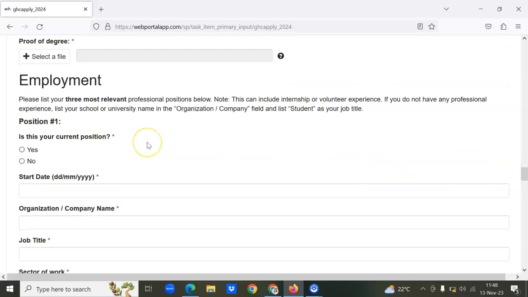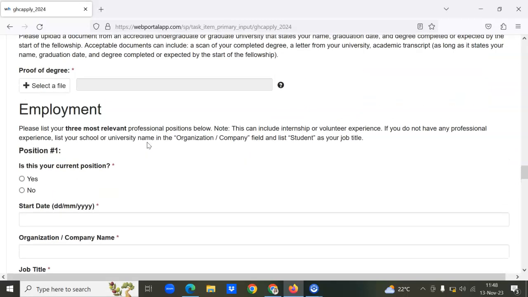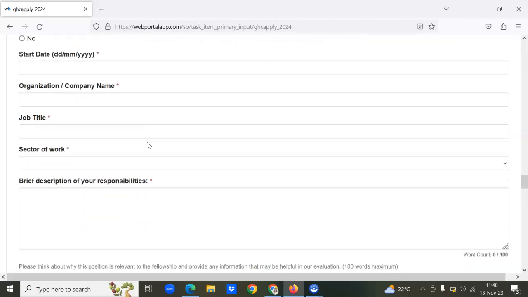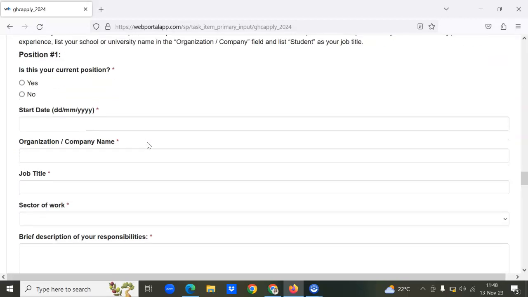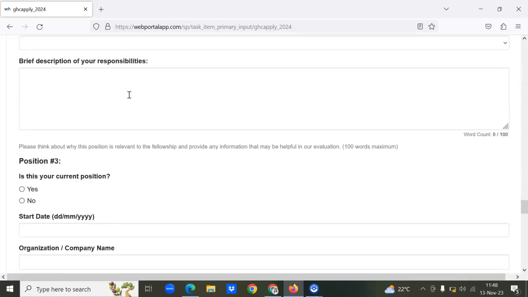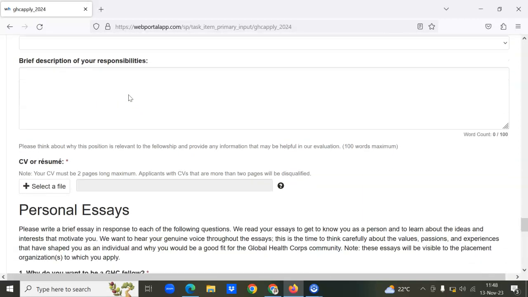Our next section is going to be employment. Once we reach this section, you're going to need to know the kind of employment history that you have, where you have worked. Are you currently employed? And if yes, where are you employed? What title do you hold? What sector of work are you in, and the organization? If you have any volunteer work that you've done, kindly fill it in this section as well. If you're an intern, please fill in this section as well. If you're not employed, please select no, and then you'll be moved forward. You can put as many as 3 roles.